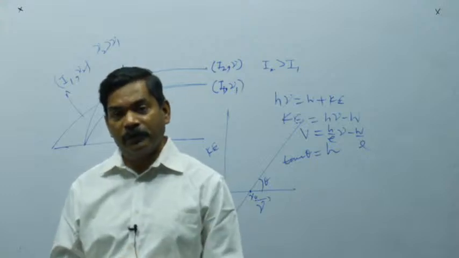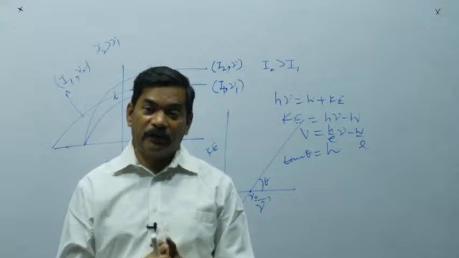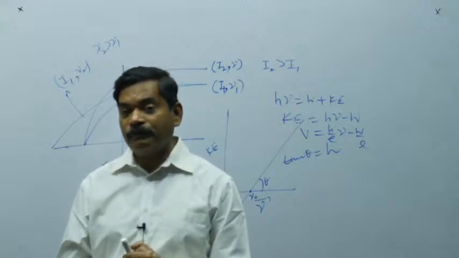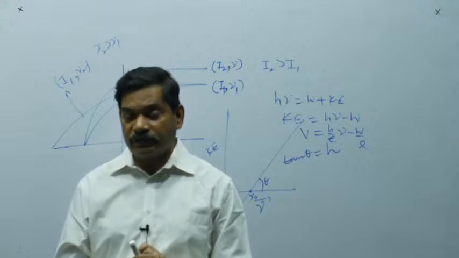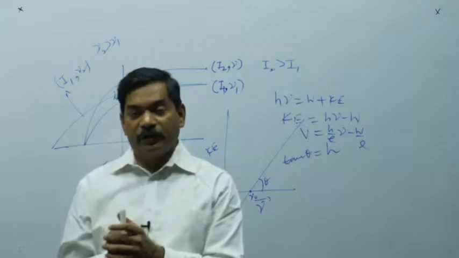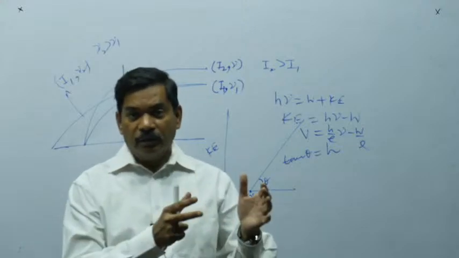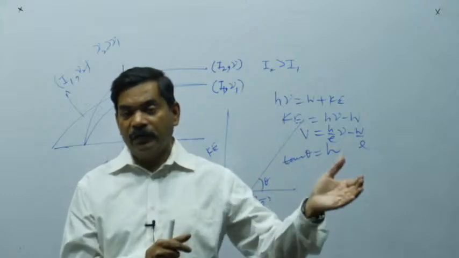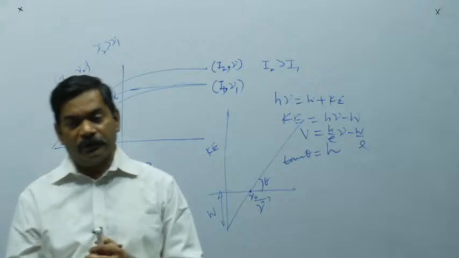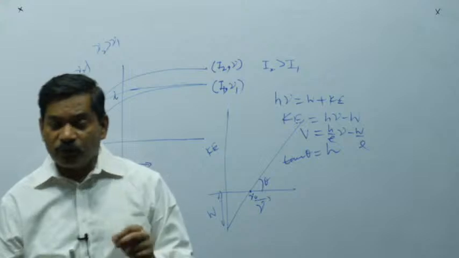Then in the nuclear reaction itself, you should know that neither the mass is conserved nor the energy is conserved. What is conserved is the energy plus the mass equivalent of the energy on the left hand side, which is equal to the energy plus the mass equivalent of the energy on the right hand side. So through this you can always find out what amount of energy will be released in a nuclear reaction. And there are some questions like that.